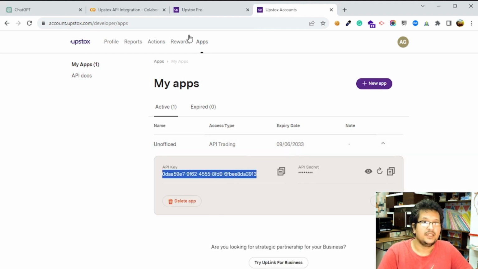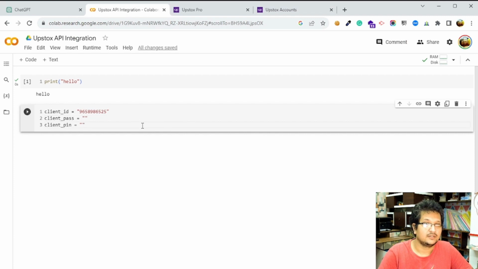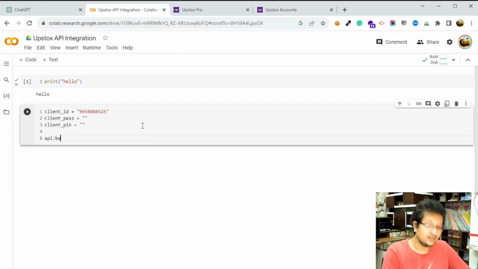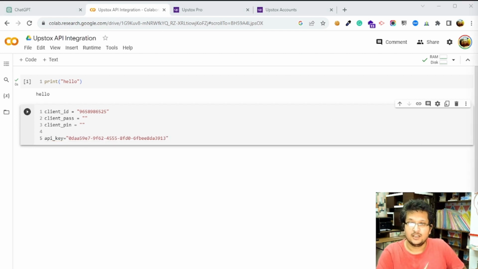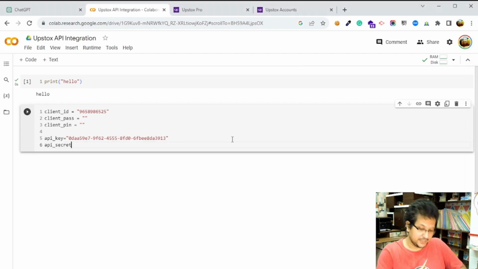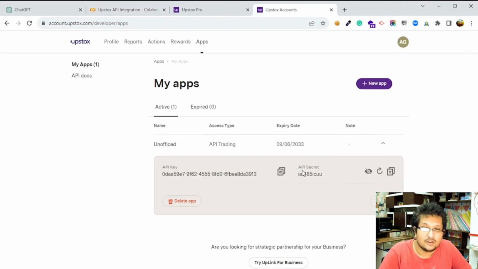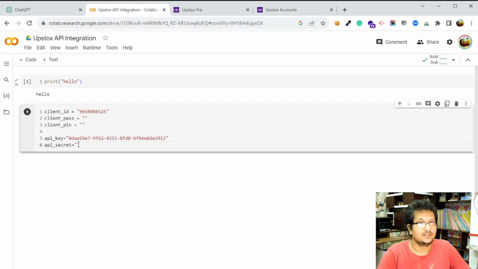Now this is my API key, which I'll be saving somewhere. You need the client pass and client pin when you do auto login, but I have to take permission from Upstox to discuss auto login, because SEBI does not allow you to auto login at all. They need you to wake up every morning, click on the trading account, log in there, get the access token and put it in, so that you forget half of the times and you lose less money. Anyway, that's the main goal. So this is my API key and API secret.